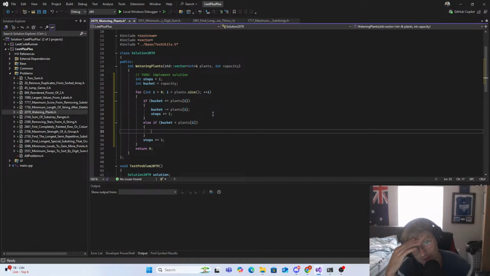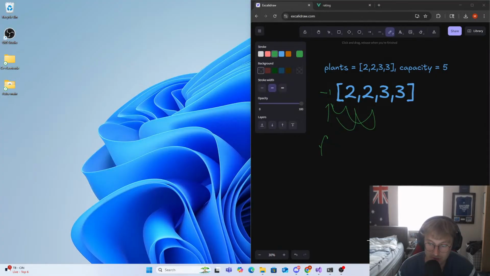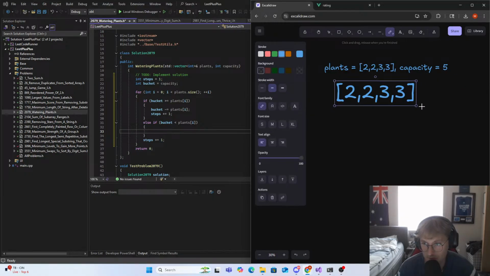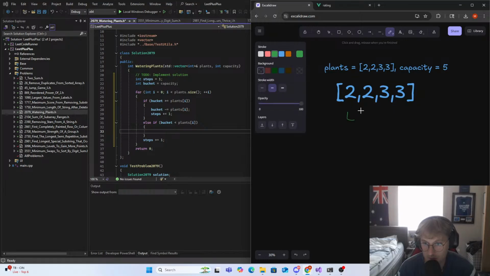Let's think about this, right? In our case here, we're looking at this array. We have 5 here, so we look here, we go here, and then we're here, with it equal to 1.